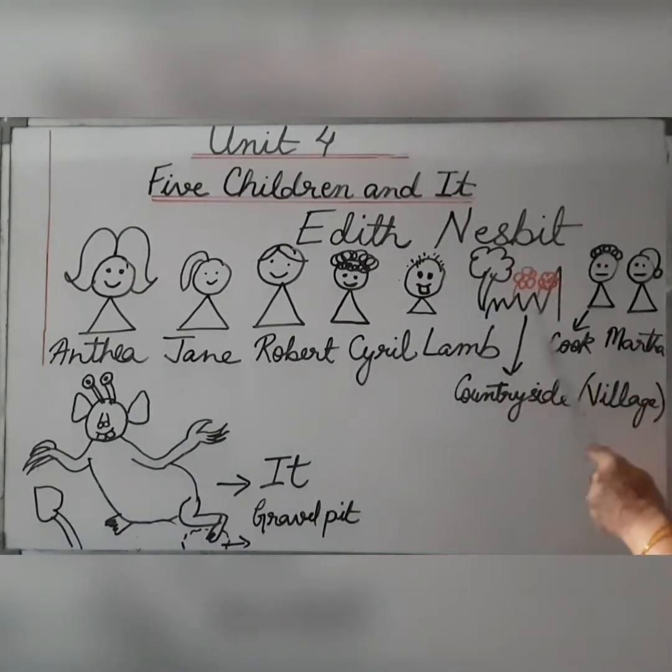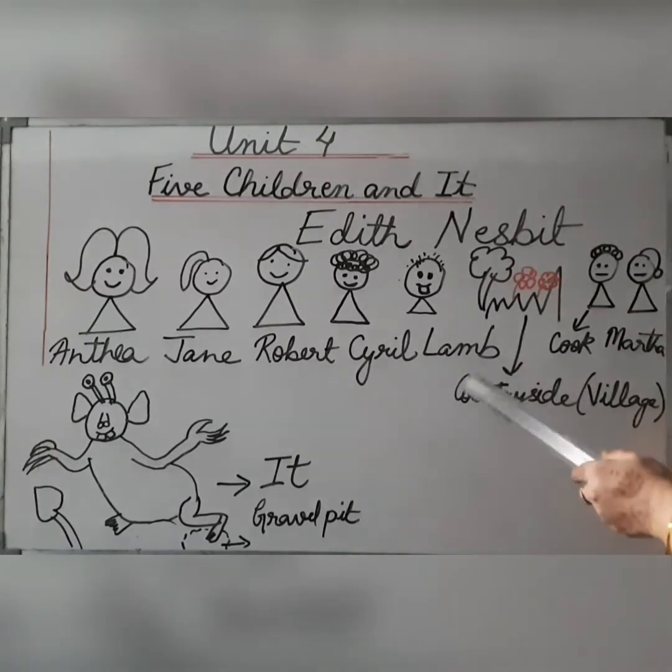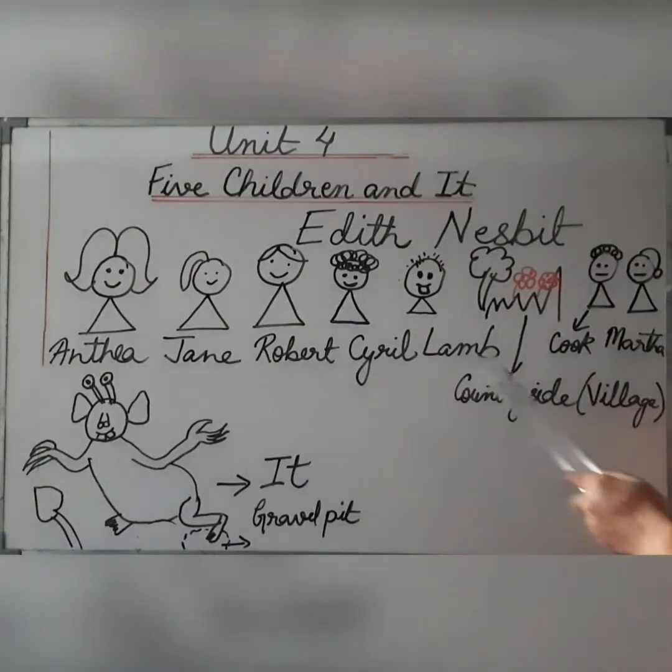Now I have drawn a small picture full of greenery, flowers and many more. So children, what happened when they reached the countryside? Their father had some work, so he had to go out for some business purpose, and mother also had to go out. Now who took care of these children? Cook and Martha. These Cook and Martha are the caretakers of these children.